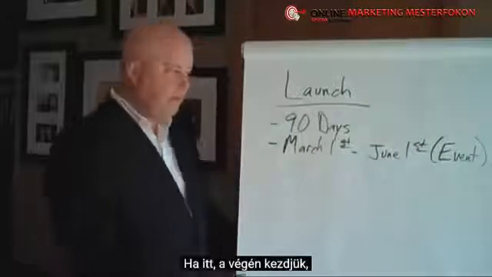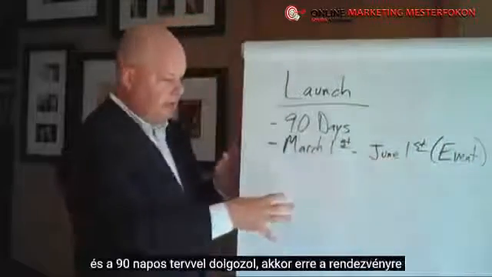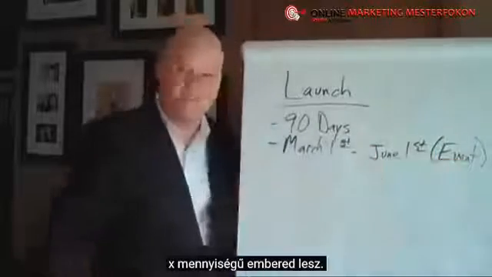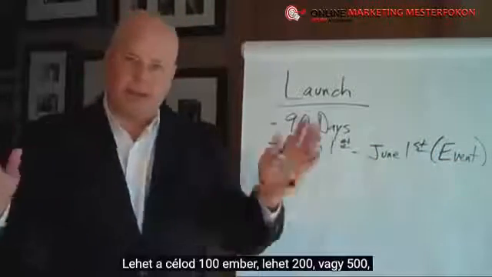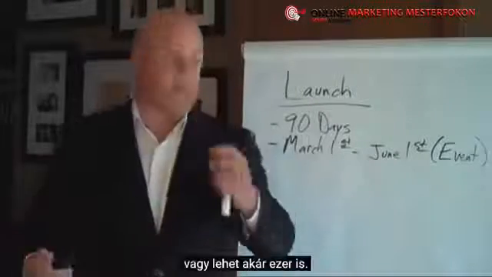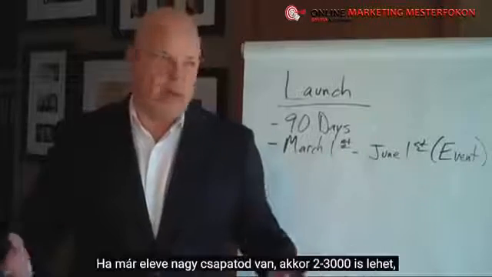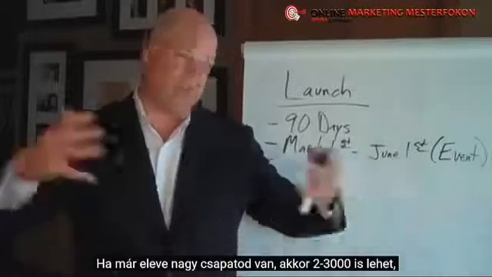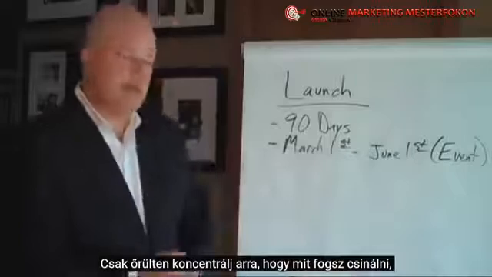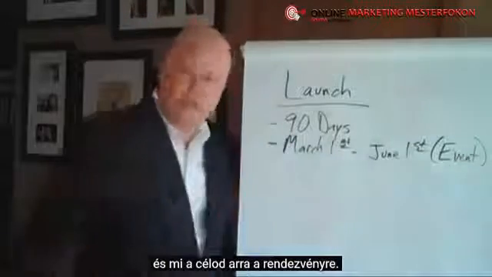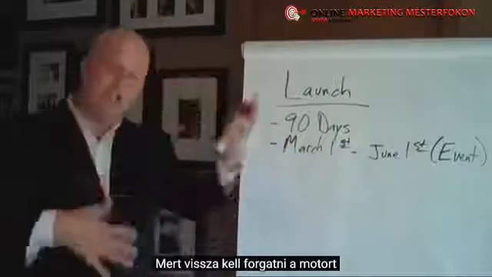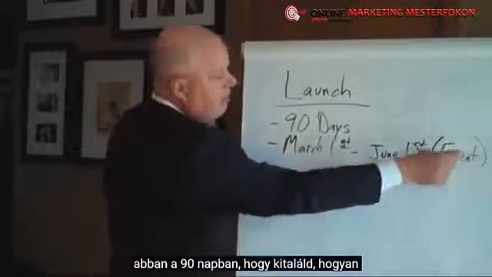Okay? So if we start here with the end, we say we're going to do our 90-day game plan and we're going to put X number of people into this event. And you might pick your goal. It might be 100 people. It might be 200 people. It might be 500 people. It might be 1,000 people. If you have a big group already, it might be 2,000, 3,000 people. Have people fly in and drive in from other cities. But go crazy. You've got to be thinking about what you're going to be doing and what your goal is for that event. And is it compelling and exciting? Because then you're going to reverse engineer the 90 days to figure out how you're going to get people into that room.